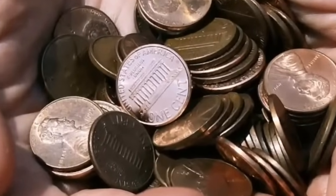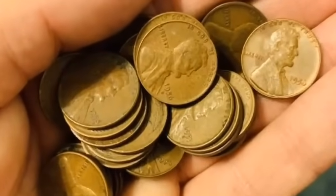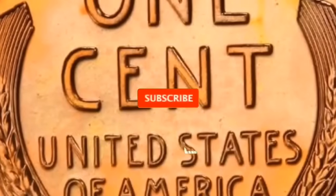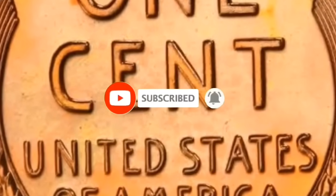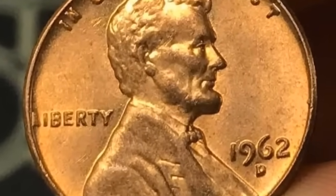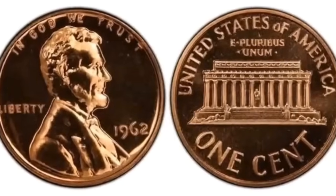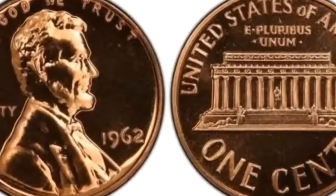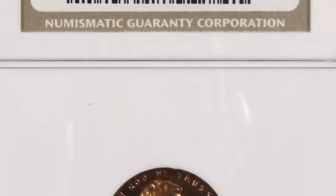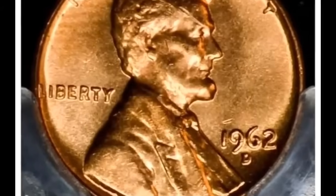Focusing on eight rare and valuable coins from the 1960s: number 8 is a 1962 Lincoln cent graded MS67+ Red by PCGS. It is sometimes difficult to remember that the Lincoln Memorial cent design is now more than half a century old. Despite massive mintages, these coins were not saved and are now condition rarities with the plus designation. This example is one of 19 such 1962 Lincoln cents certified by PCGS with just a single finer. The surfaces are brilliant and frosty with rich orange mint color, and marks and spots are absent on this superb gem. It was sold for $8,812.50.